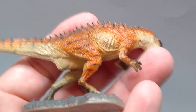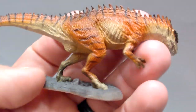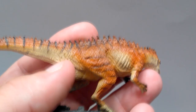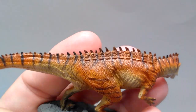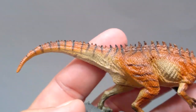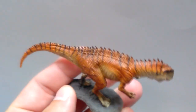Really beautiful movement of the dinosaur portrayed. I love the positioning of the leg here on this side. The feet look great also over here. Nice skin wrinkling and everything here as the thigh leads into the tail. Really beautiful skin texture once again. The very large armored type of scaling up here on the top with the scutes. And then we run out the length of the tail with that really nice curve. It looks so beautiful. This is an awesome figure.